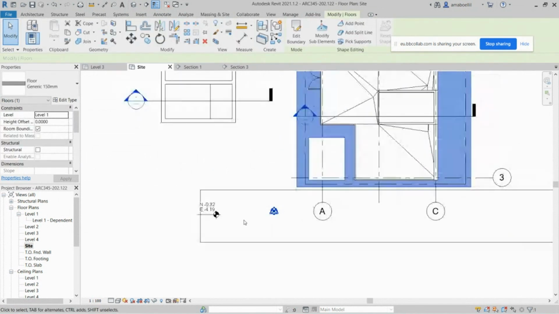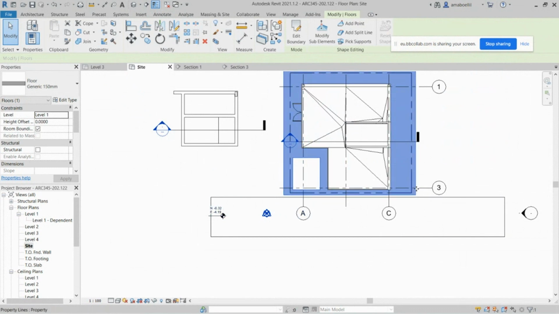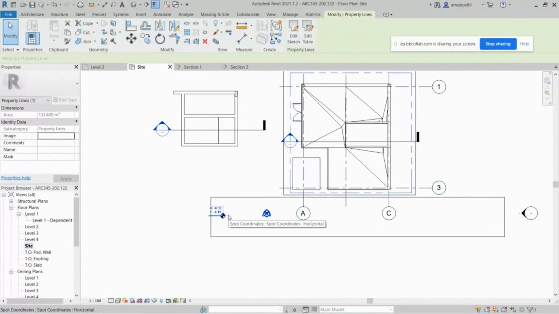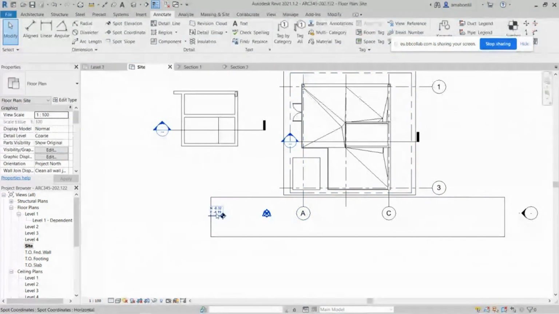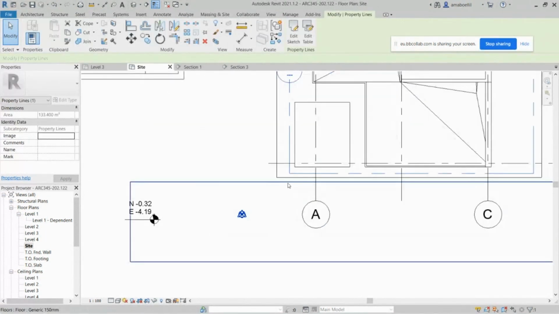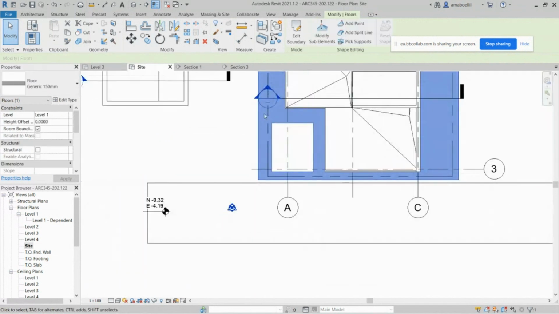And of course you have to put some dimensions to relate at least the axes to this point, or to relate the building premises, which is the lot line, to it, so that a constructor or a builder can relate where the building is. You can come here and put some dimensions to tell you what the XY coordinate of this axis is compared to this point, or the edge of the building compared to this. And when I say the edge of the building, I'm not talking about the slab that has the tiling in it, because this tile can be common between two buildings.